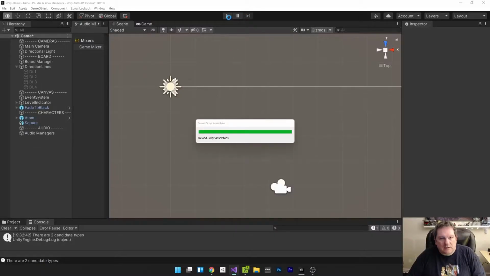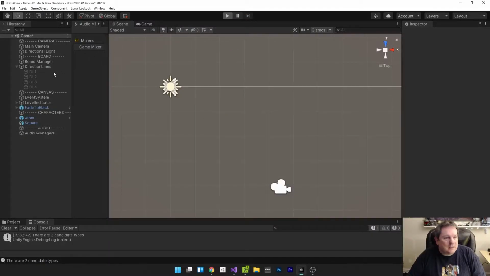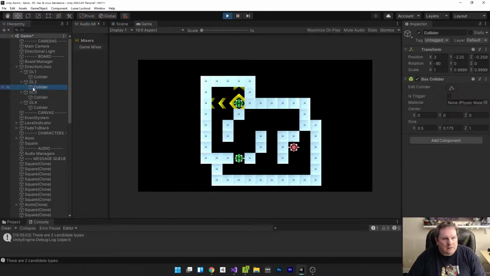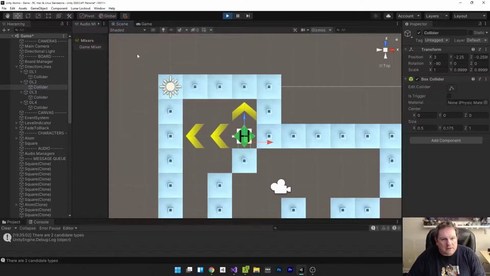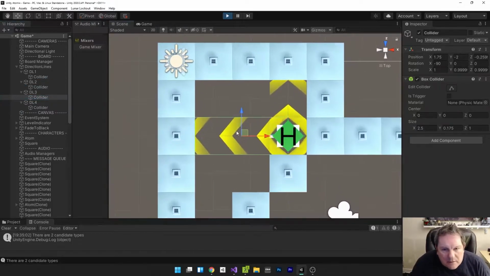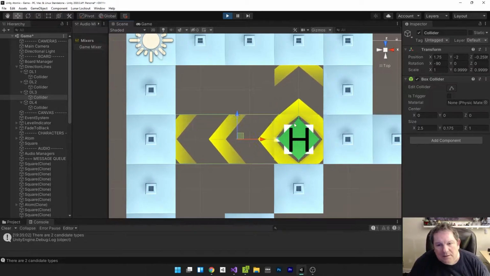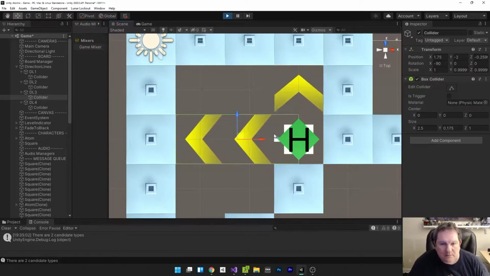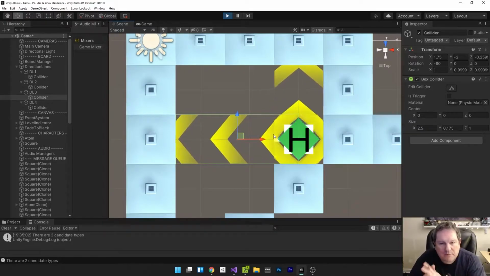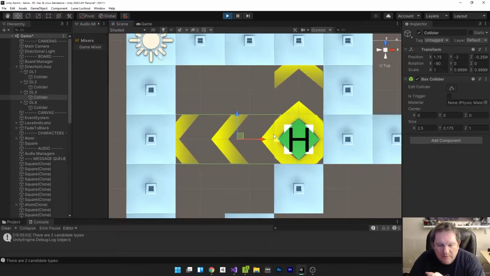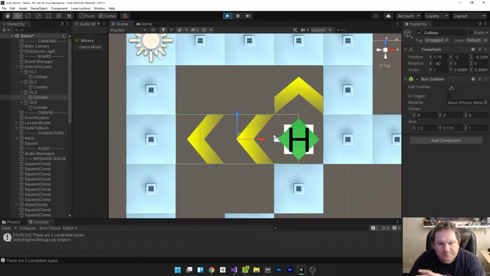So when I run this, and then I select this one here, and I go into the scene, and I choose the collider, the right one. You see that one there, that is the right collider. It needs to go from this edge here. So this is the problem I need to solve, and I don't think I'm going to be able to do it. Like, the code was a good starting point. I'm going to have to rewrite it though.